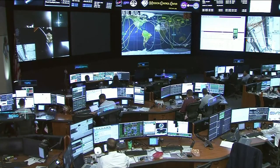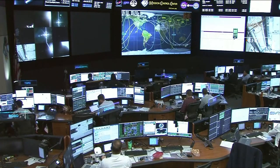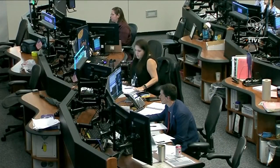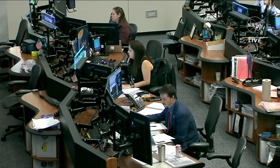As approach and docking continues, the crew has about a 29-hour approach and rendezvous phase to arrive at the International Space Station. Flight controllers here on the ground in Mission Control Houston will also begin further preparations. Around 3 hours prior to docking, flight controllers will begin to feather the ISS solar arrays. This is a multi-step process that is spaced out until Dragon is on the docking axis.